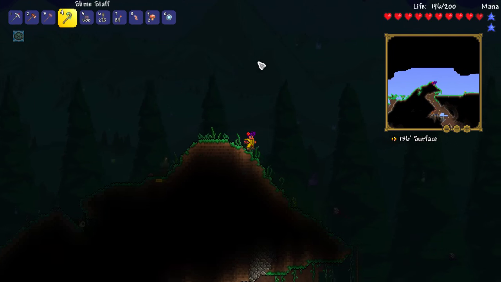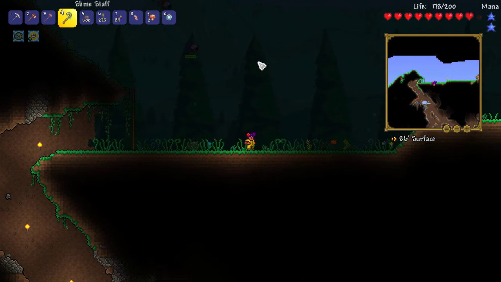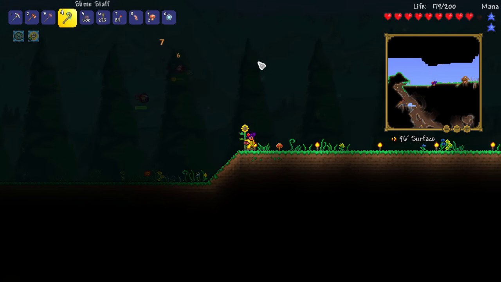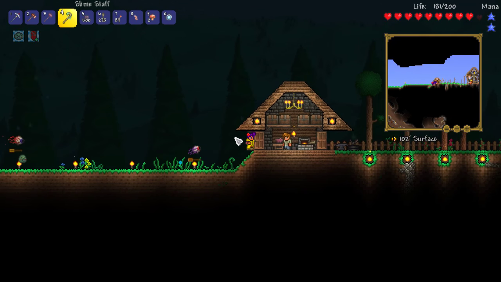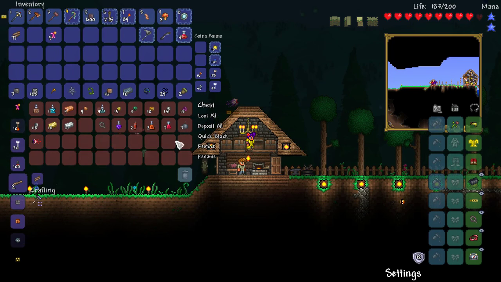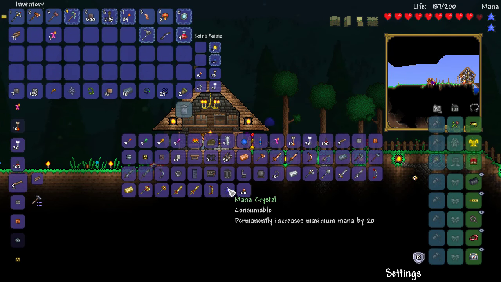We're going to head back to base and we are going to be making ourselves... God damn it. We're going to be getting back to base and making ourselves a bed so our spawn point is properly set, because it's 5 episodes in and we still don't have a bed. What is up with that, man? Here's the question I'm putting to you guys right now. What is up with that?